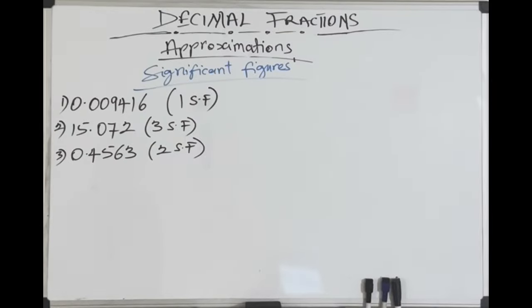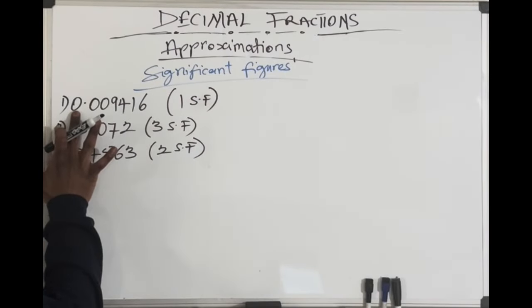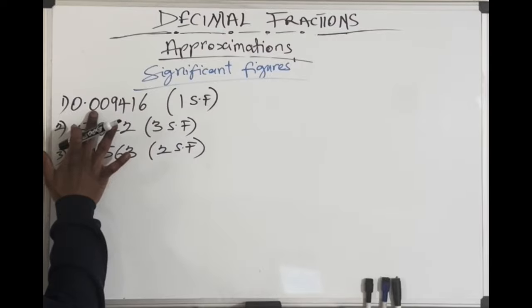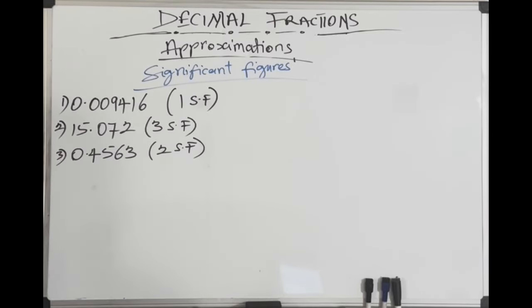We jump to significant figures. In significant figures, whenever a 0 is preceding natural numbers, we don't count it as a significant figure. But whenever it's between natural numbers, then it's a significant figure. Significant also means important number. So this 0 is not a significant figure. This 0 is not a significant figure. But this 0 is a significant figure, because it's in between natural numbers.